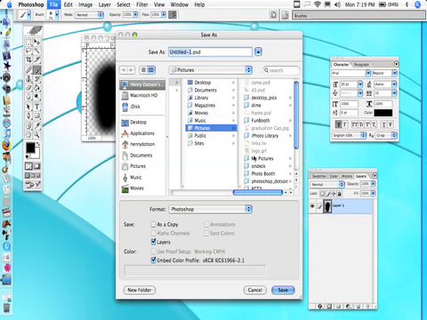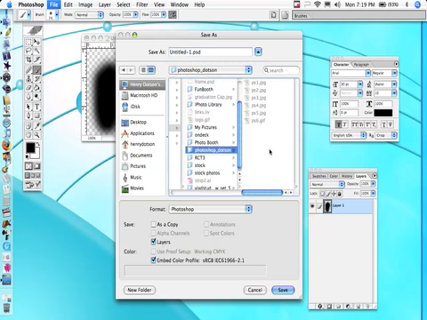Notice we have a Photoshop document, and let's keep it in a folder with your name on it. And this is just our experiment.